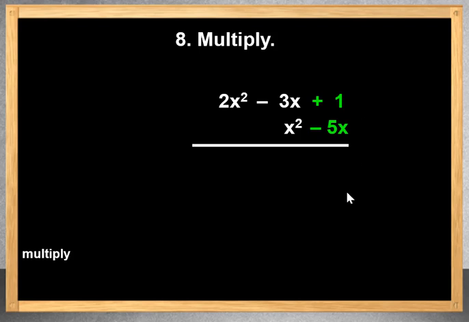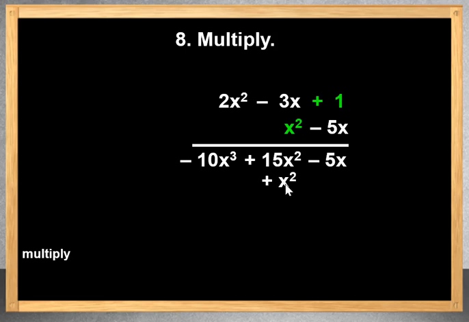Negative 5x times 1 is negative 5x. And then multiply these two. That gives me a positive 15x squared. And then the last two here, negative 10x to the third power. Okay, now let's take x squared. Multiply it to the same three. X squared times positive 1 is positive x squared.